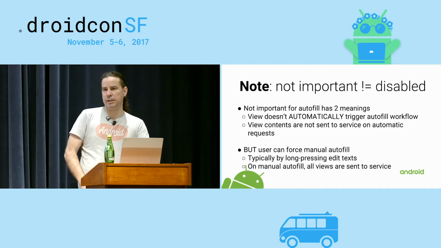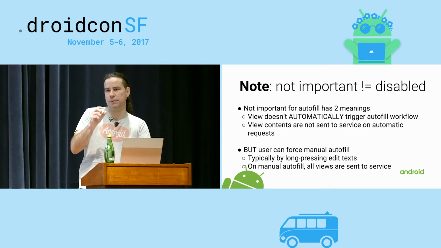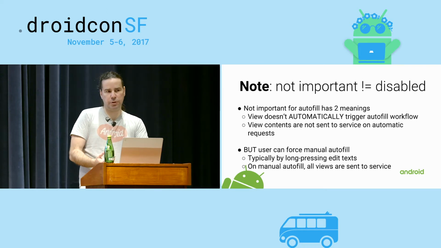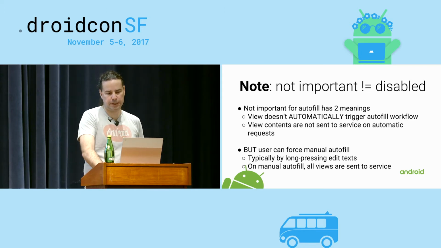This feature in particular came from feedback we got from the autofill services, because they said sometimes they cannot figure out how to autofill an app. So they need a way for the user to request autofill on a particular field, and they could have a custom UI where the user can say, hey, this field is my username, this field is my password. So this is an advanced feature, more like a plan B when things don't work.